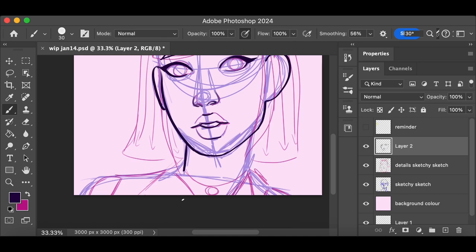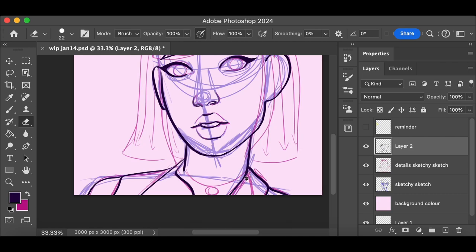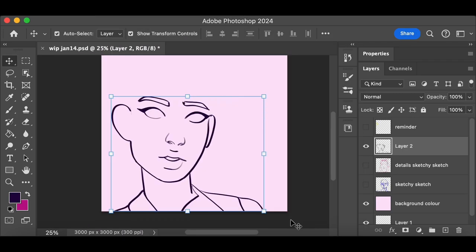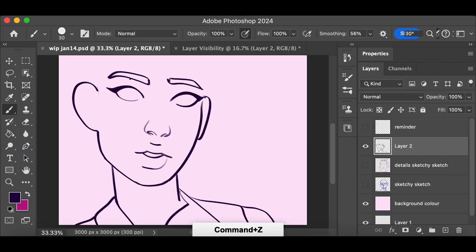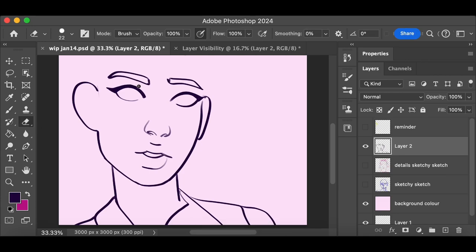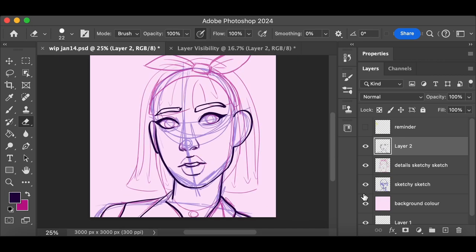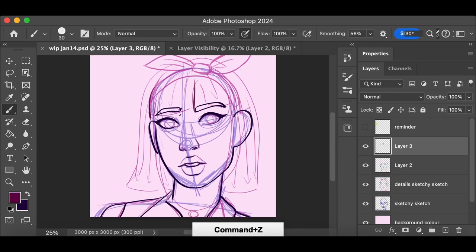So if you've already been watching my videos, then you already know that I'm actually in the process of starting how to learn to draw characters again. I'm basically just starting from scratch because I had a very long period of time where I had stopped drawing pretty much at all, but especially with characters. And I don't think that I ever learned properly enough on how to draw them. I just figured going right back to the beginning and starting new was going to be the best way for me to approach this.